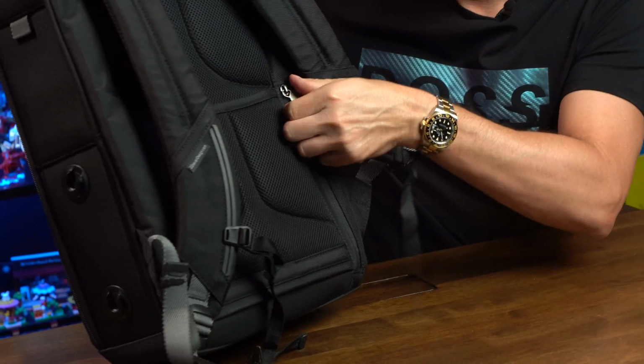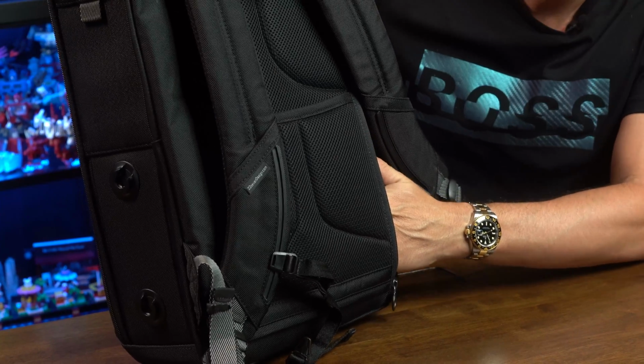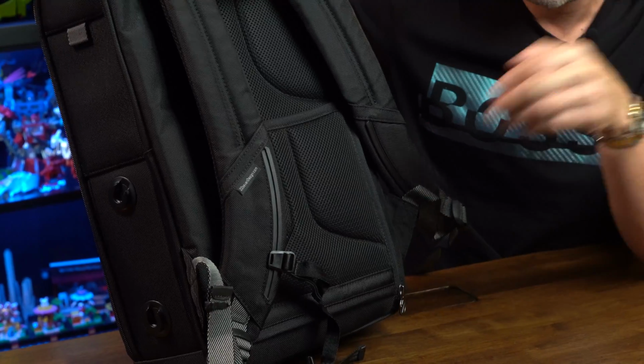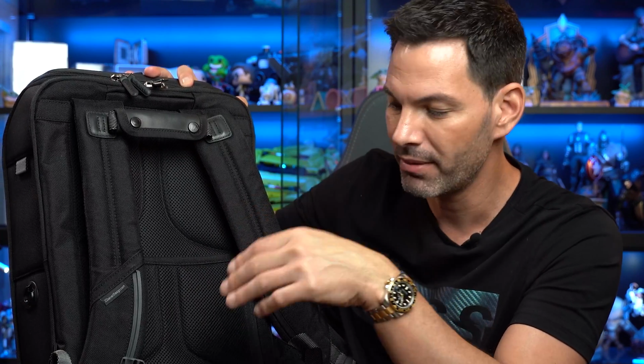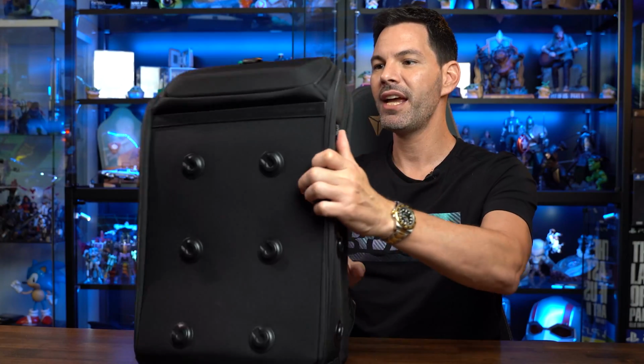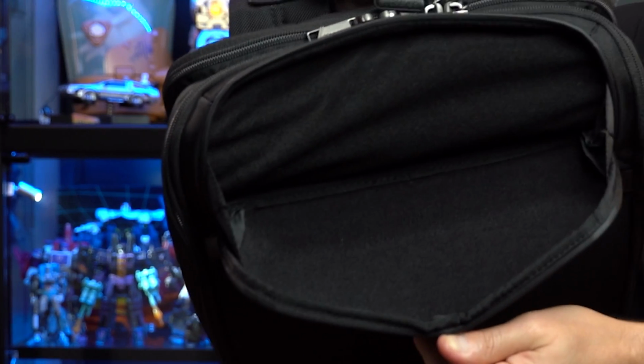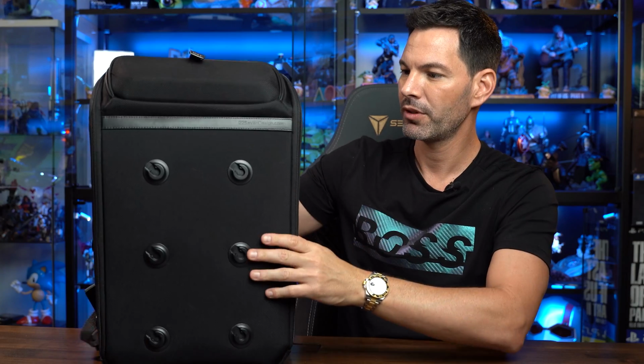Moving to this back here, we've got this zipper pouch here. So if you're worried about people stealing your credentials, your RFID tags, whatever the case may be, or your credit cards, this is protected inside of here. So they've actually had this material so people cannot scan your bag and take your identification or whatever, your credit card numbers. People do that nowadays? They do that, Zachy? Hey man, not a victim yet. I'm not a victim either, but I guess it's happened to some people, so you're covered in this backpack. And then we actually have this magnetic hidden pouch. So you can actually store stuff in there, close it up, it's magnet, good to go in that regard.